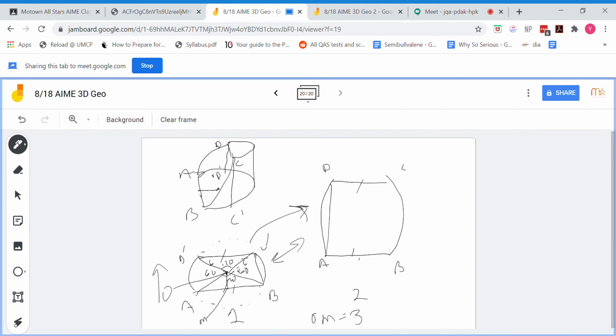If I go halfway up to the center of this figure 2, which we'll call O prime, if we know O prime M, that would give us the scaling factor, right? So if I look at the triangle O prime, O, M, we know OM is 3, and O prime O is just half the height, because it's just halfway up. So this is 4, this is 5, and so the scaling factor is simply 5 over 3. Once we know the area of ABC prime D prime, multiply by 5/3, and that gives us the area of ABCD.